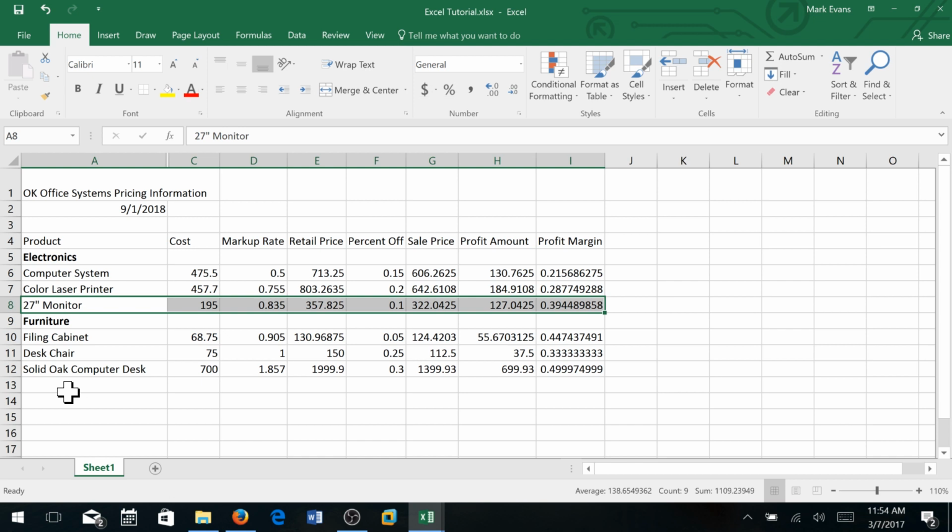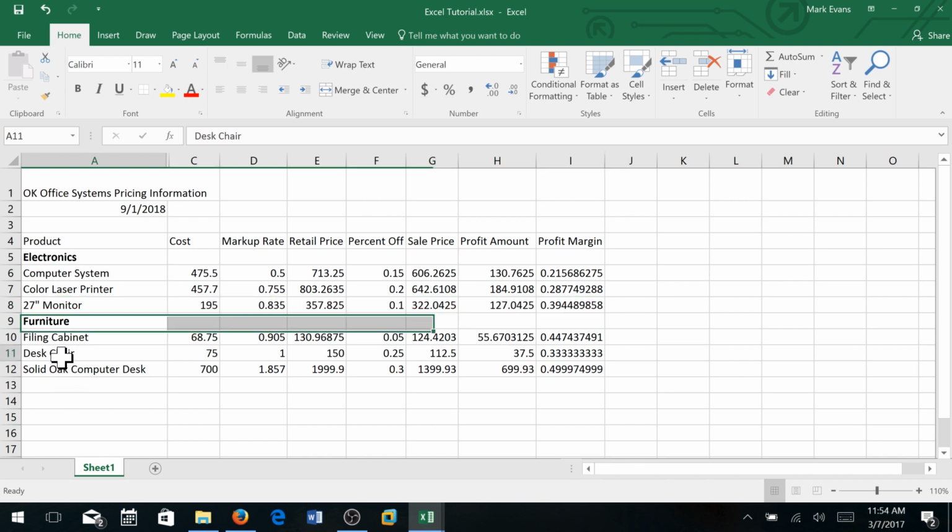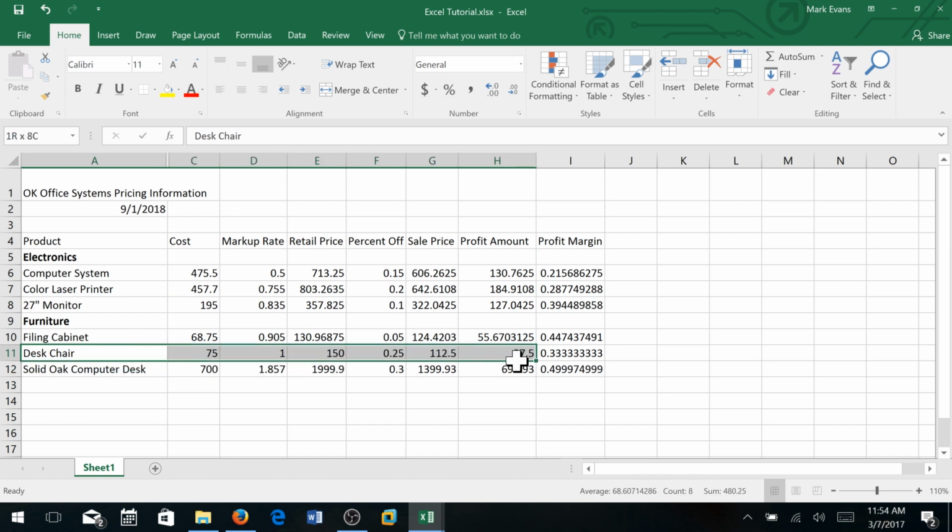Then I'm going to highlight the entire desk chair row, and I'm going to copy it with the Control and C keys.